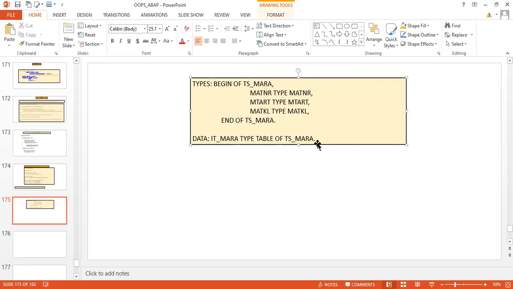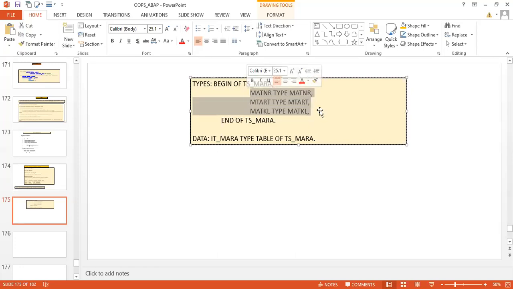The point over here is to understand that if you want to create the dynamic internal table, you require the components. Here matnr, mtart and matkl, these are the three components we are having over here, right? Once you have those components available, this is nothing but your line type.